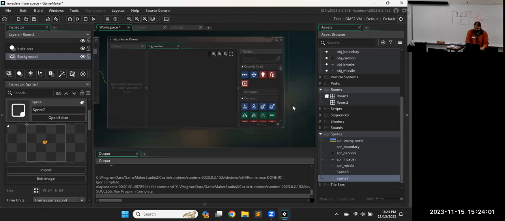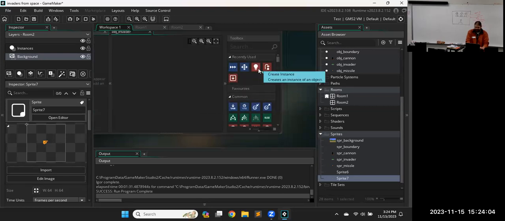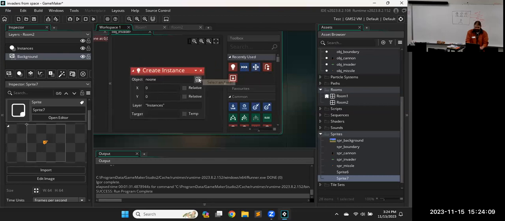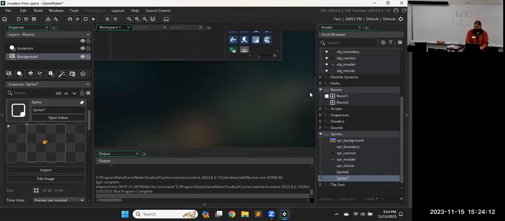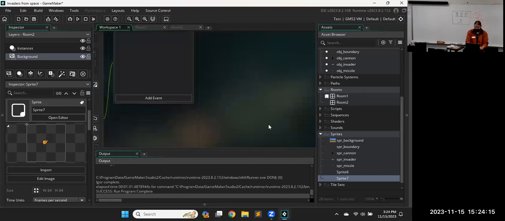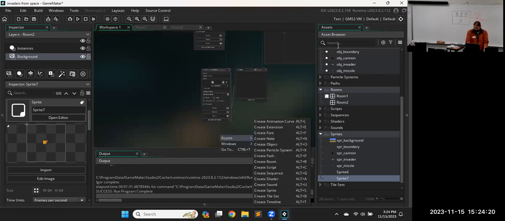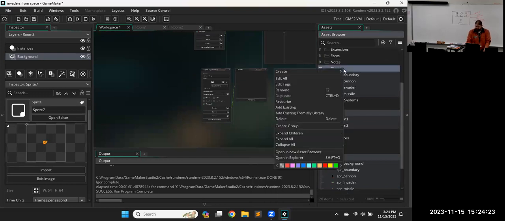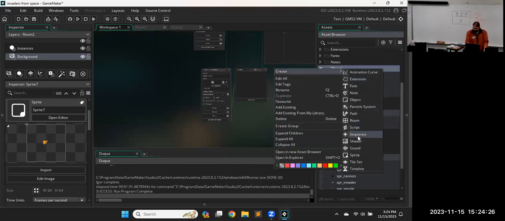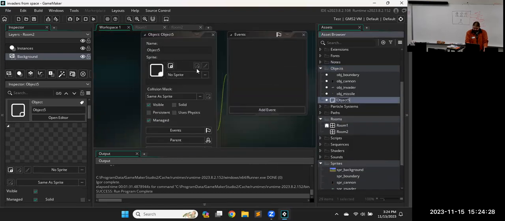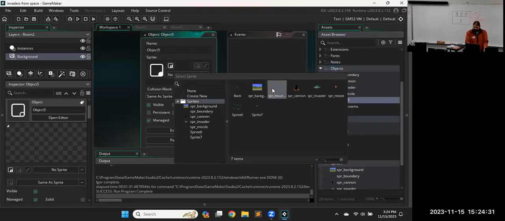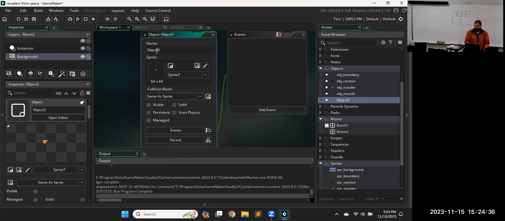I think you all understand that process, right? Think about different ideas, what's going to happen. So we want to create an instance. Oh, I guess we need that, don't we? We need an object for that. So I'll zoom out, scroll down here, create a new object, which I guess I can do here. Right click, create an object, and all we really need is that sprite, which probably should have a name. So this is OBJ explosion.